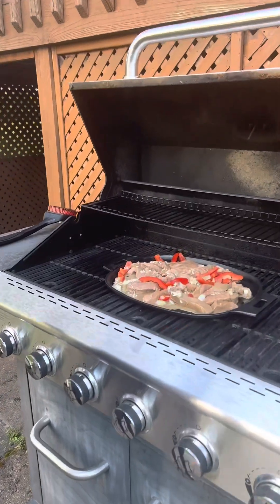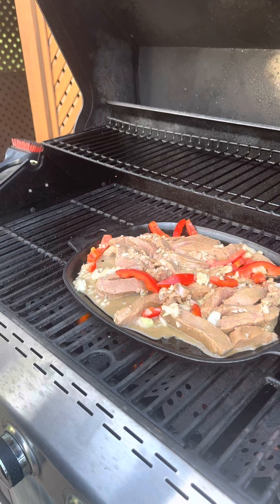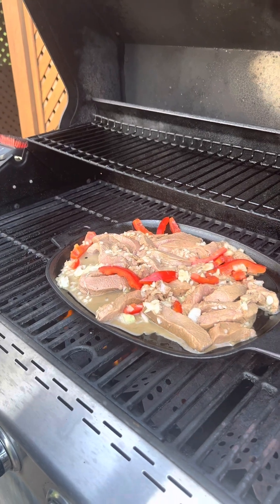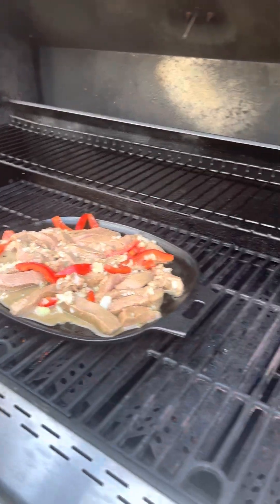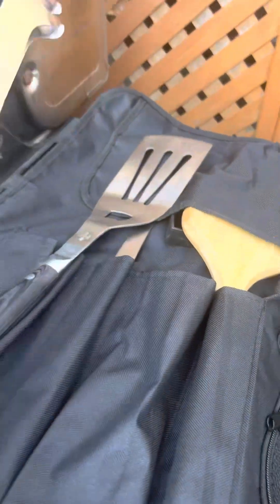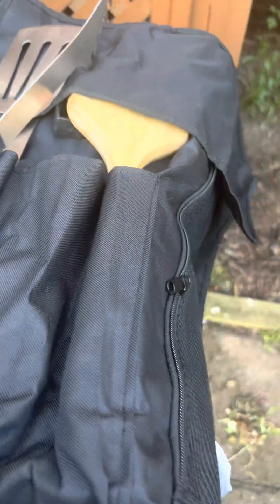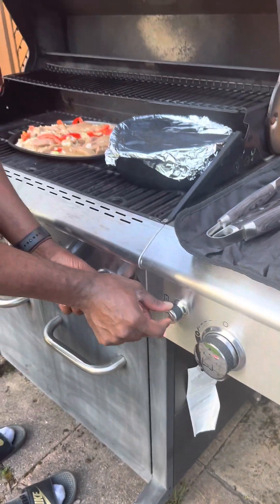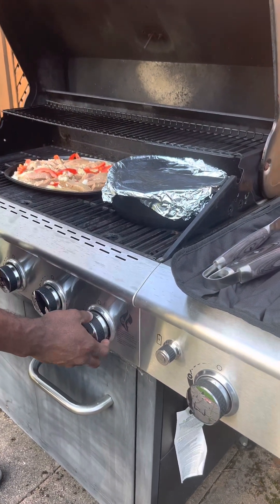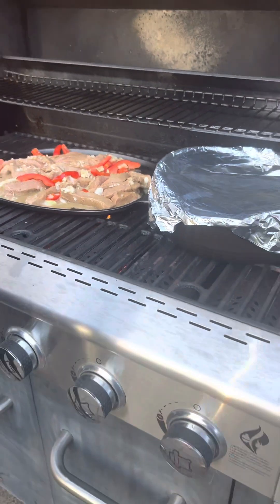I've got my handsome hubby out here and he has got our steak, onions, and peppers — only red peppers because my green pepper was moldy, in case you forgot. We are going to add the corn dip to the grill too. We've got our grilling tool set here, which if you're not familiar with Pampered Chef, these are really big, good-size grill tools. I got Joel this set last year around Father's Day. He's going to get the heat going for the corn dip, and then we will be back to show you how everything turned out.